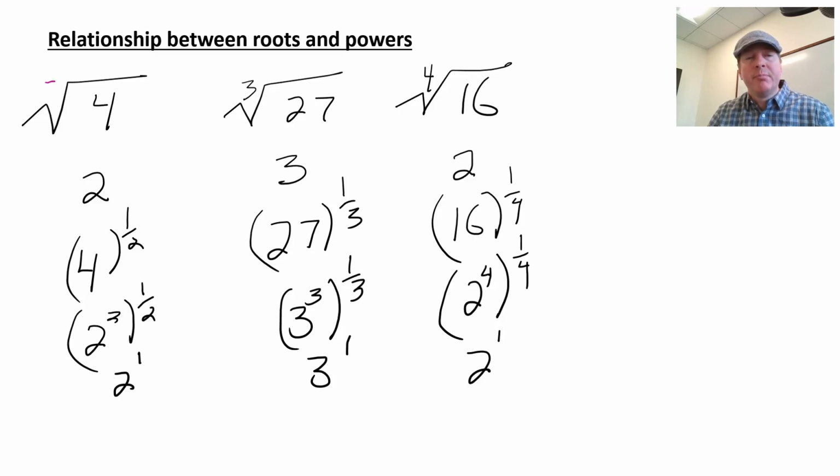Square root, there's an implied 2 in here. But when you write the square root symbol, it's just sort of understood that you don't need to write the 2 if it's just a square root. But for other roots, you do need to write the number in there. And that's called the index. Cubed root, 3 is the index number. Fourth root, 4 is the index number.